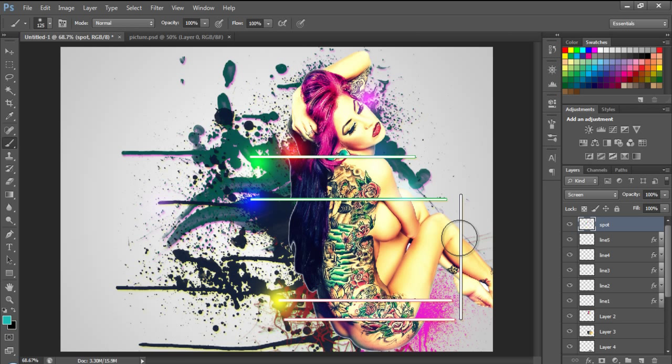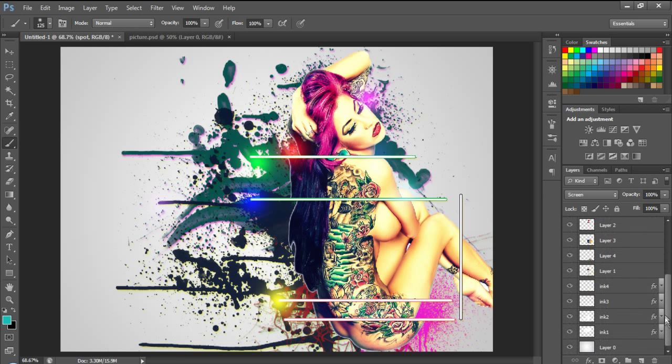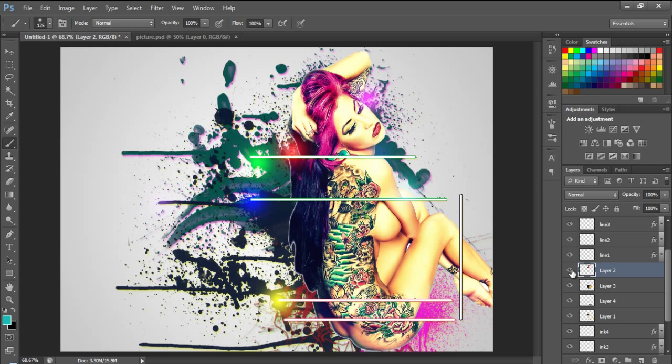So now what we need to do is add some color corrections, which is pretty simple. We're gonna add curves, but we're gonna add the curves above all the layers, including the ink and the different body sections. So about right here. Again, the lines are not included. Just gonna add it right at the first layer that we did the cut from, if I'm making any sense. And we're gonna select curves right here in your adjustments.